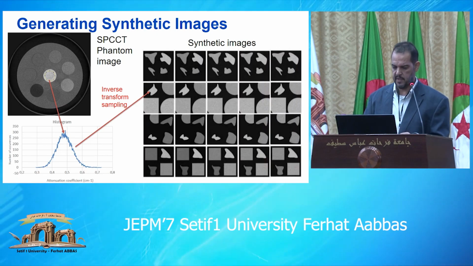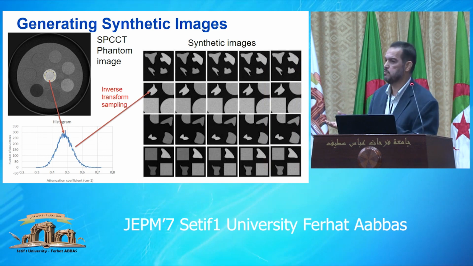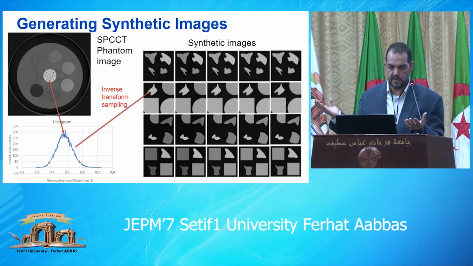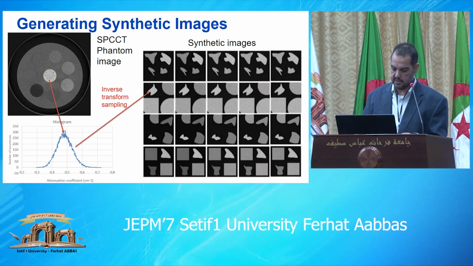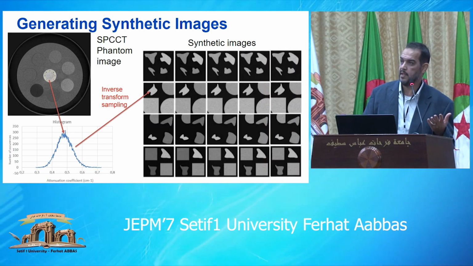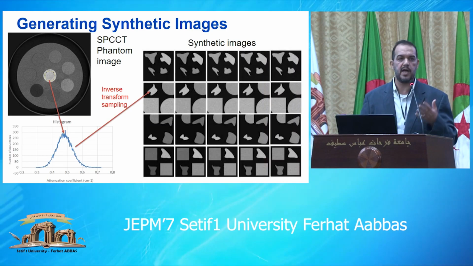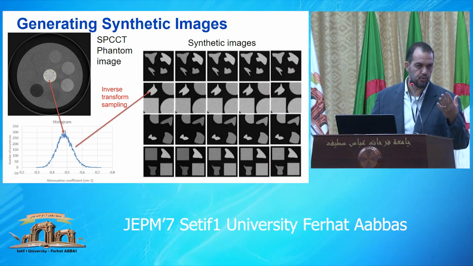This is a very nice method, and since he generated the images, he did not need to generate a ground truth, because the software already knows what material is generated here. So the ground truth is already there, and he used, I think, 32,000 training images. He used the synthetic images to train the model, used synthetic images for validation of the model, and used real images in order to test the model performance.